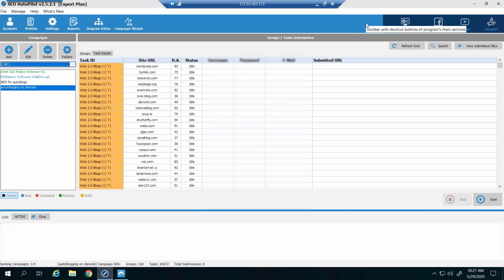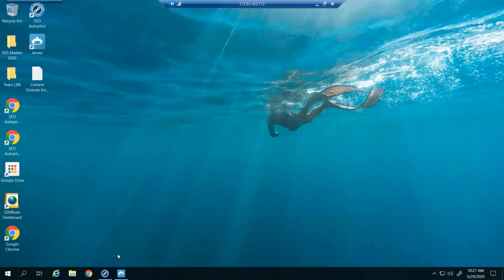Now, how do you compare it to Money Robot? Well, Money Robot is not supported as well as this. They're always coming out with updates, and support is very, very good on this. And they can actually dial in with the TeamViewer. If you click that, they can dial in and see what's going on. So that's SEO AutoPilot. Now, I'm not going to stop it. I'm just going to close it down like that, just minimize it. And it's still running while it's down in here.